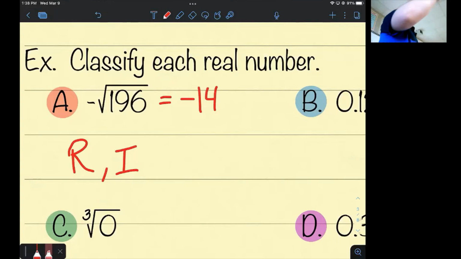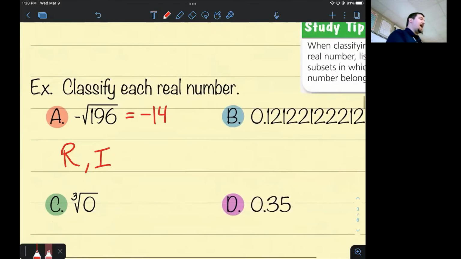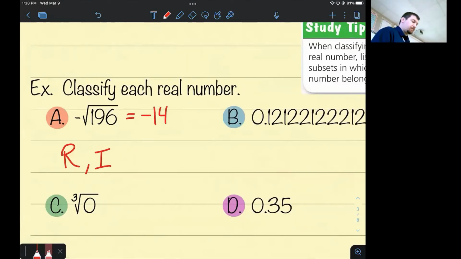If it's an integer, it could be a whole number. Is it a whole number? No, because it's not positive. Whole numbers are, so if you look at my number line up here, you see all these negatives that are in red? All the ones that are dark are whole numbers. All the ones that are red are integers, which so are the ones that are dark. They're also integers. But integers can be negative, positive. Whole numbers can't. Whole numbers cannot be negative. So I'd put R and I, and that's all I could put.